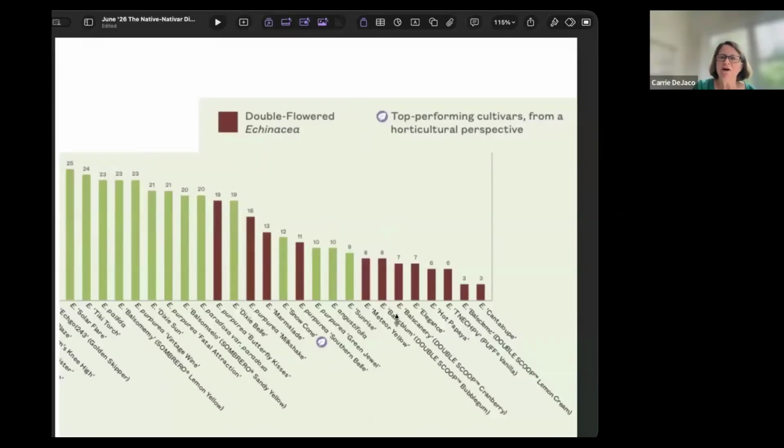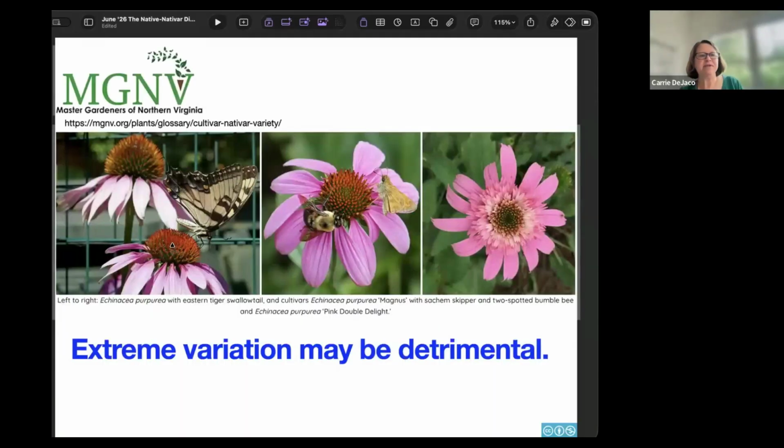Looking down at the far end here, we might notice that the more brownish color bar is the flowers that are called doubled. These are ones that have a lot of extra petals on them. And most of those are way down here at the end. Pollinators really did not care for those a lot. We've got some different kinds here. We've got an Echinacea purpurea with a pollinator. This would be the wild type. Here we have a cultivar called Magnus. He is also very popular with the pollinators. This is one of the extra petaled flowers.